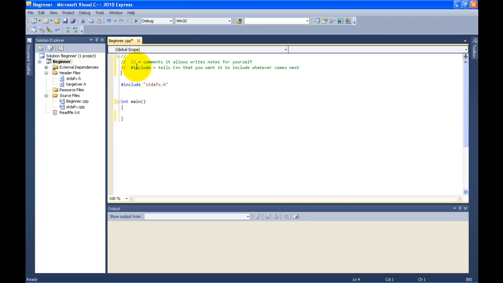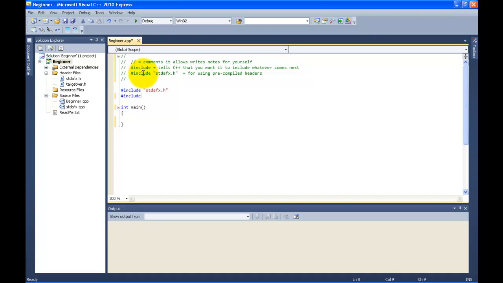Now, for instance, here we have pound include, and then we have double quotes, stdafx.h, double quotes. You might be wondering, what does that stand for? You have to use double quotes, by the way. For this one, it's just for using precompiled headers. You don't really need to use this if you can enter your own required system headers. If you can do that, then don't use this. But for now, we will use it, especially since you guys are beginners, for using precompiled headers.